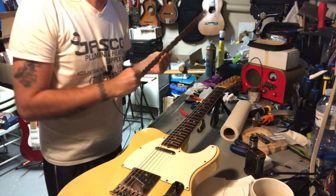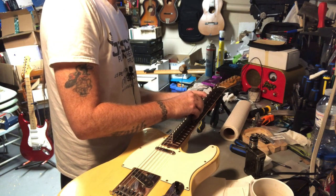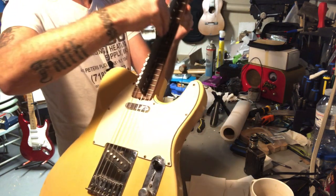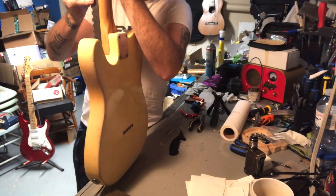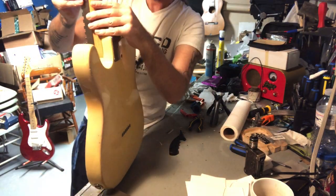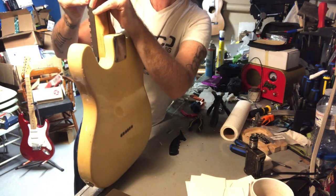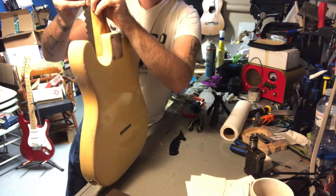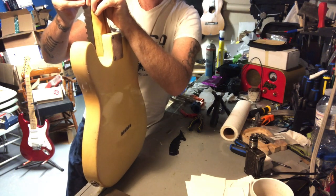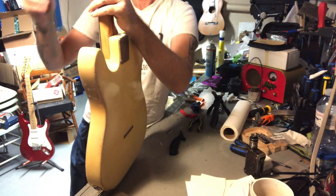All right, now for the infamous string tension check. Do we have any? Yes, so I can use the light. We have no neck relief. Maybe an absolute hair of a back bow. Maybe.